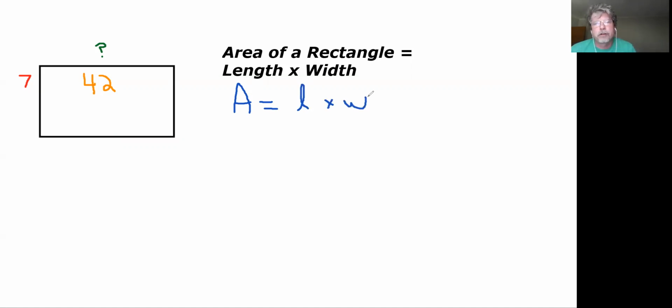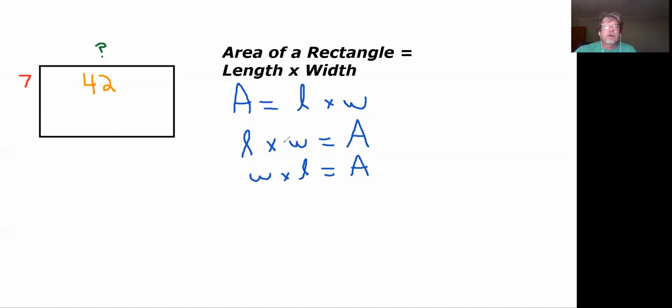A lot of times they'll use a cursive L and a cursive W for length and width. This formula also can be changed to, length times the width is equal to the area. You can switch that around where the length and width comes first and then the area comes after the equal sign. So these are interchangeable. Same thing with length and width. You could also say the width times the length is going to equal the area. All that is interchangeable. So it just depends on how you want to write stuff.